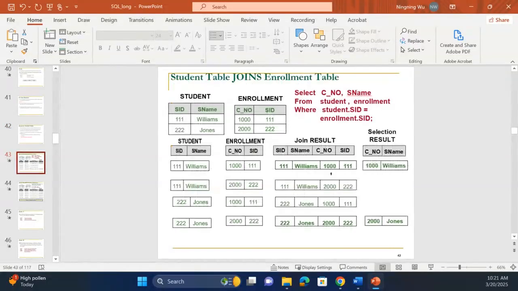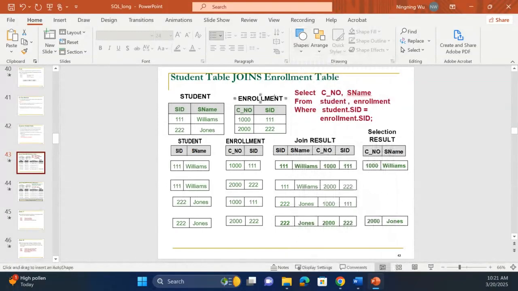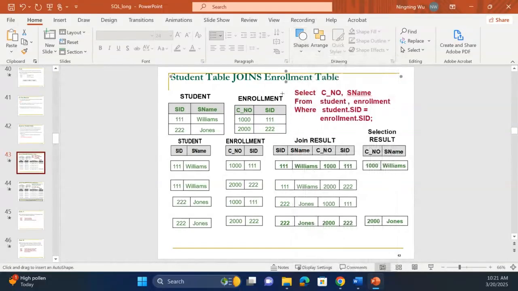So this shows an example here. For example, we have student and enrollment. So the SID of the enrollment, sorry.